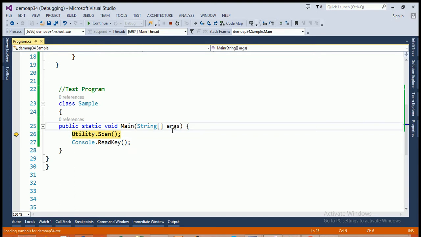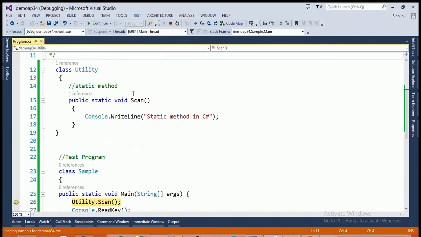You can see here that I'm calling the static method scan by using the class name with the dot operator. So here there is no need to create an object of the class, as you saw in the previous video.